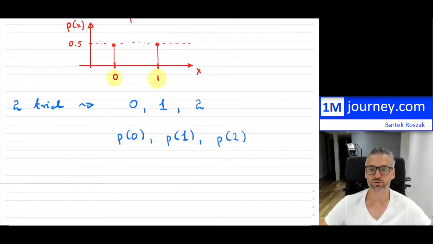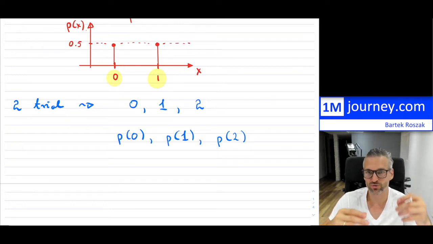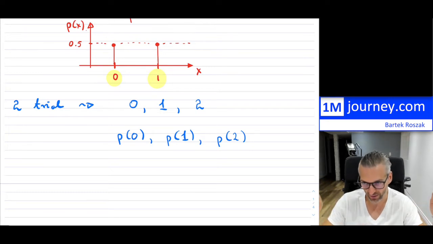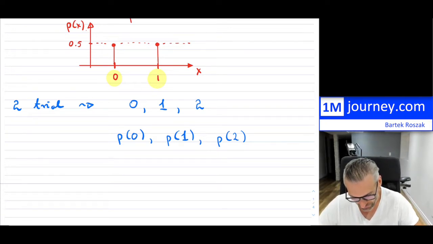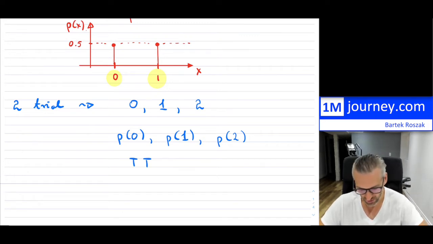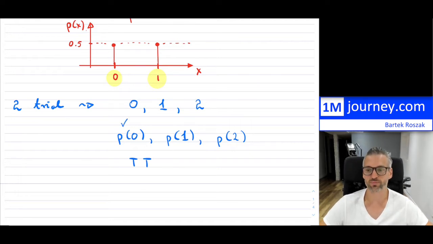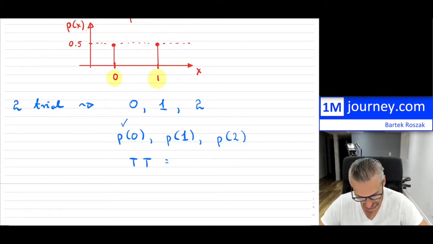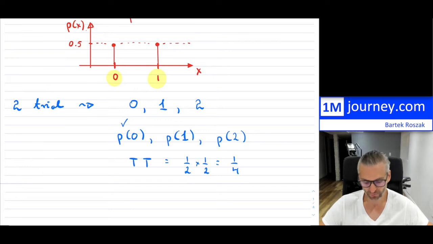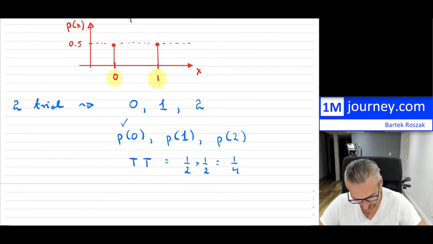And now with only 2 trials, we can actually just write this out. You can even do a branching tree where you're just starting off, and this would have been just 2 trials. So within 2 trials, I can possibly see a tails and a tails. This would have been represented by this. What is the probability of that? Well, the probability of seeing this would have been 1/2 multiplied by 1/2, which is simply 1/4. Now, the probability of seeing 1 heads, well, this can happen 2 different ways.